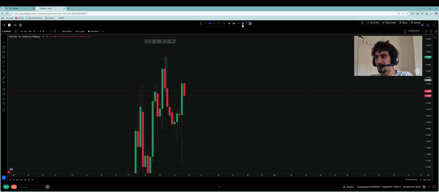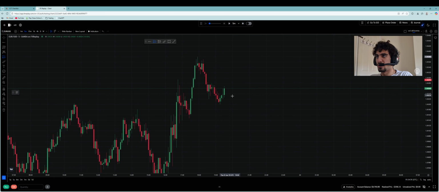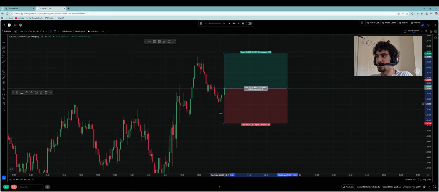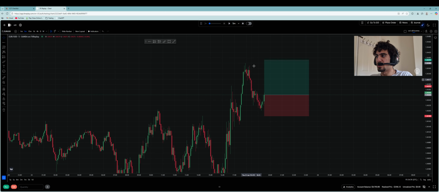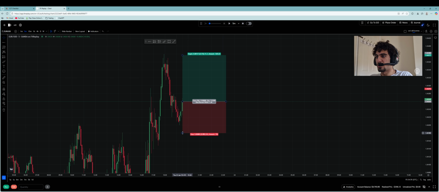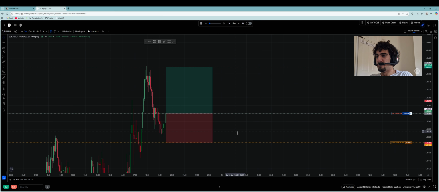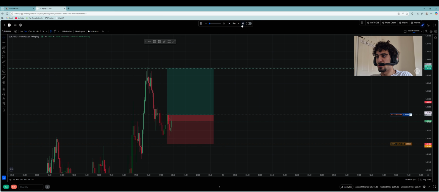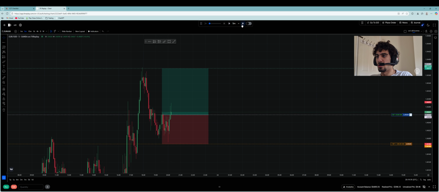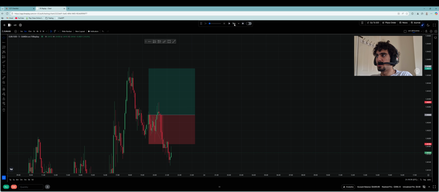Okay, we've gone to the first POI, now in the second, and now we're back out, so we can enter off of this. We just took a long, we know the daily and weekly aren't in bearish continuation phases, so we're good on that. So stop loss, safe distance below the low. Again, risking 1%, and okay, that's fine.